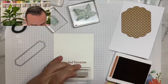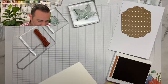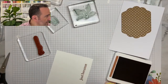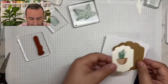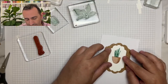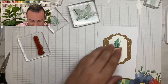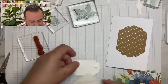Oh, that's such a beautiful stamp. And I stamped it twice just because of the wonderful things she does. Thank you, Kylie. So just like that, and then the other end like that. Please. And do you want it the same width, or would you like it thinner? The same width, I think. Yep. Oh yeah, because otherwise it'll chop the edges. True. So that sits on... Oh, that's beautiful, isn't it? What do you reckon? Oh yeah. And I'll dimensionalize that because, of course. Just because that's what the stamp set says.